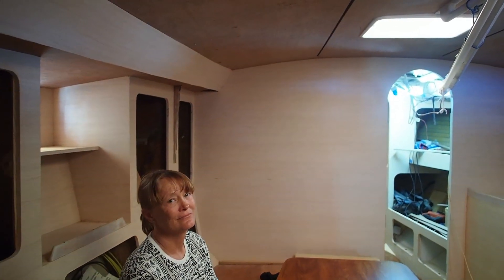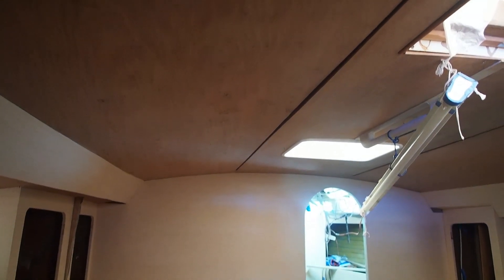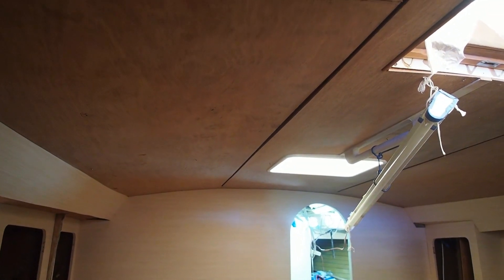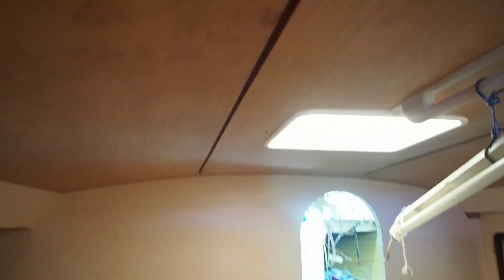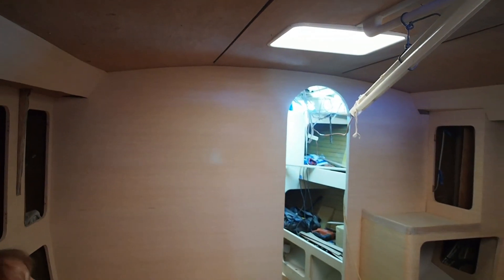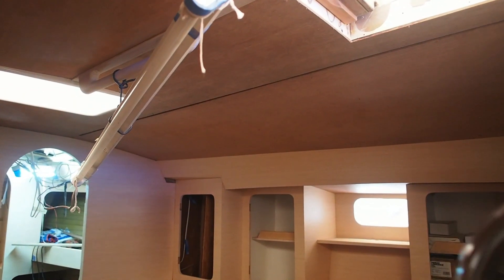One of the things the carpenters have been working on is our new ceiling. Previously we had five strips of vinyl-covered ply and we've now opted to break it down into three larger strips, which allows us to run a channel. Inside it's set back — that's going to be sprayed black, and that's also where we put our LED strip lights, giving it a much cleaner look. And that idea runs all the way through the boat.